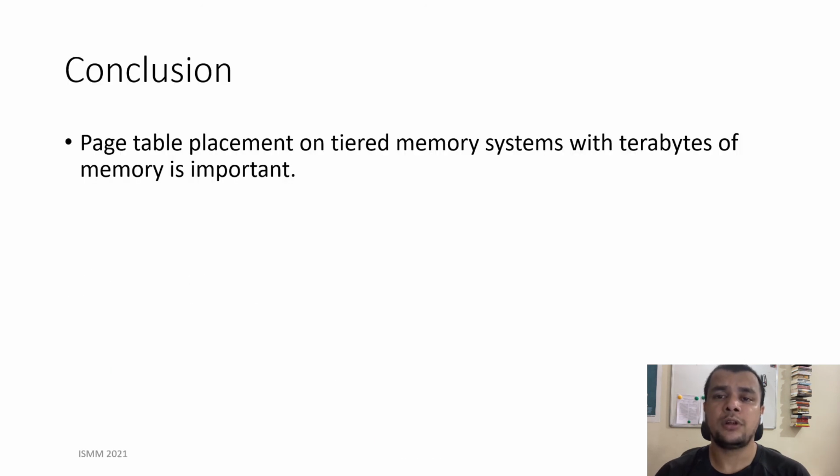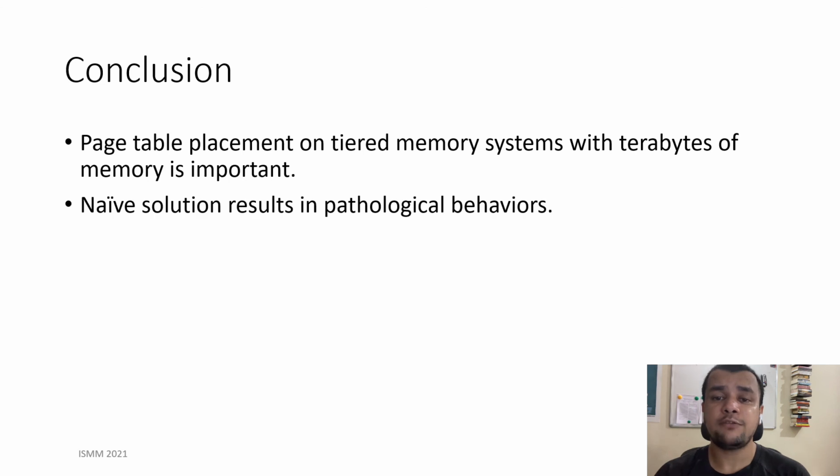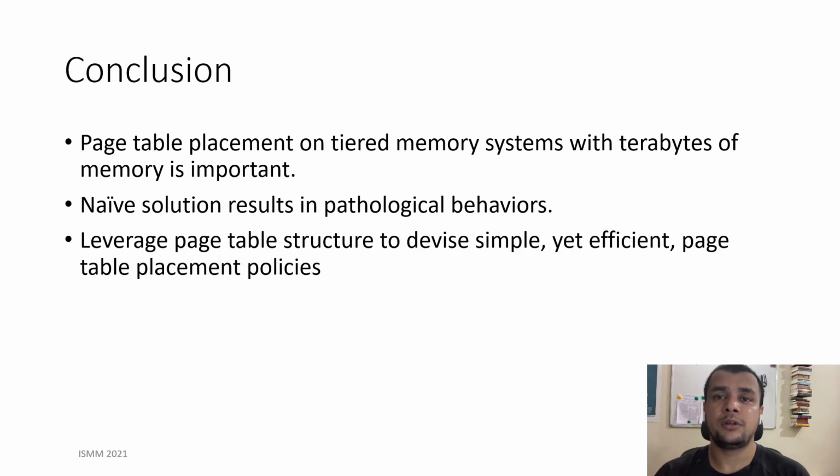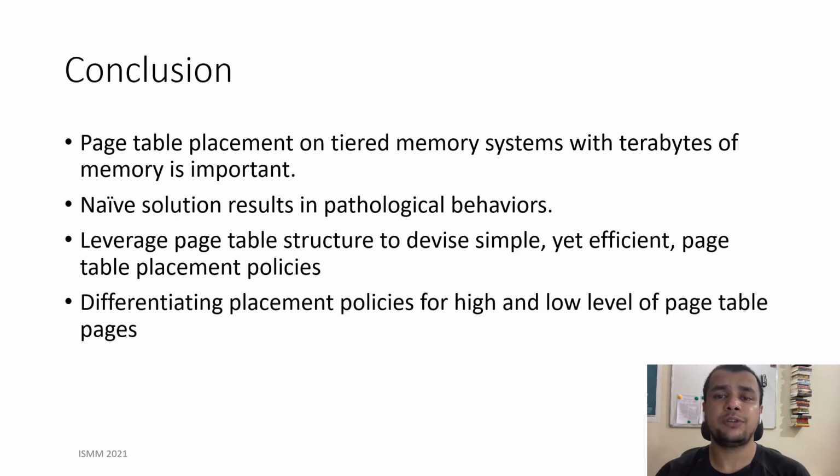In conclusion, we show that the placement of a page table in a tiered memory system is crucial. Naive solutions, such as pinning the page table in DRAM, will not solve the issues. We leverage the page table structure to devise simple yet efficient solutions. We use different policies for different parts of the page table to ensure an efficient page table walk. We achieve page table migration with minimal overhead by piggybacking on the data page migration scheme.